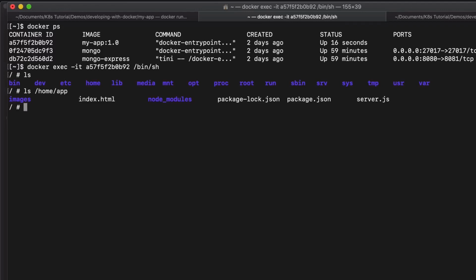As I said, because I just had a couple of files here, I copied all of them. But usually if you have a huge application, you would want to compress them and package them into an artifact and then copy that artifact into a Docker image container. As I said, this was just for demonstration purposes, because I wanted to show you how you can start it as a container and how it looks inside. In this case, we improved a couple of things, but usually we would start this container from a Docker Compose as well, together with all the other Docker images that the application uses. And it also doesn't have any ports open, so this is just for demonstration purposes.